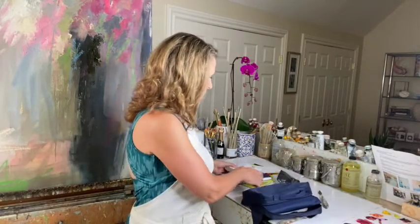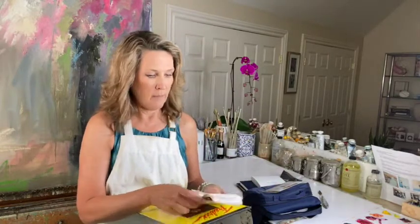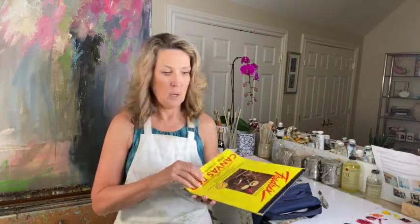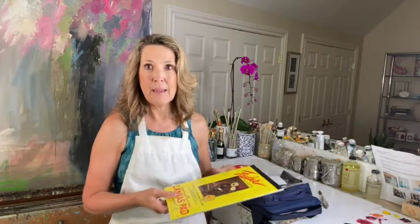You could sit down for 10 or 15 minutes somewhere and really get something fun that could be inspirational back in the studio. If you want to expand a little bit more, it would probably be a good idea to have some little paper plates — these are from Christmas — so if you're going to do the acrylics, you have something disposable to easily mix on. And if you wanted to throw a little canvas pad in your suitcase for bigger studies, that works too, but eight by fives are fine.